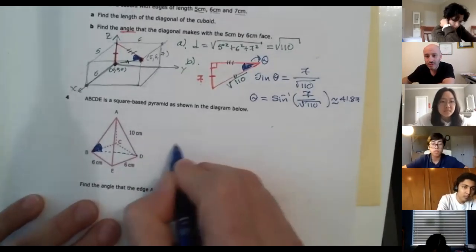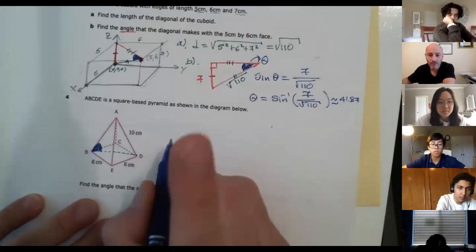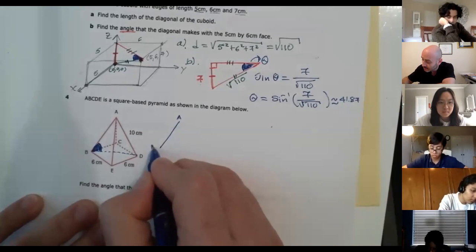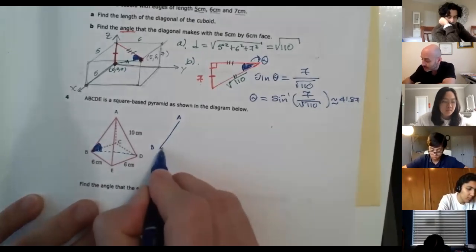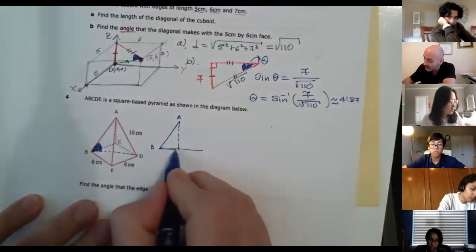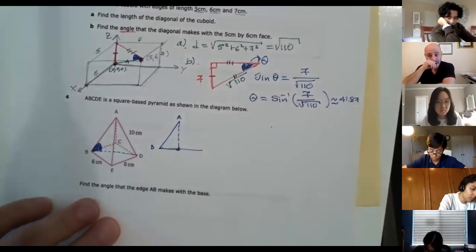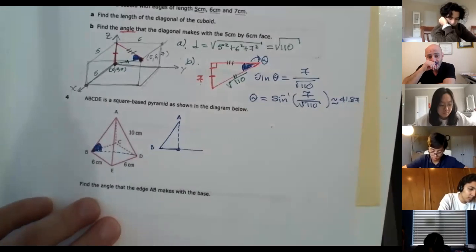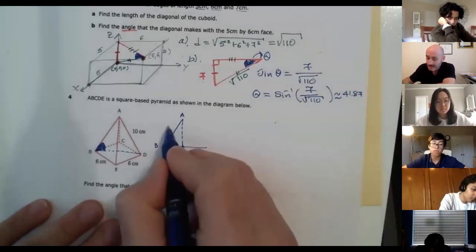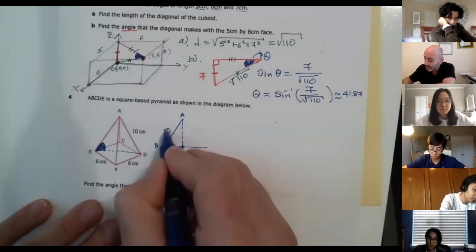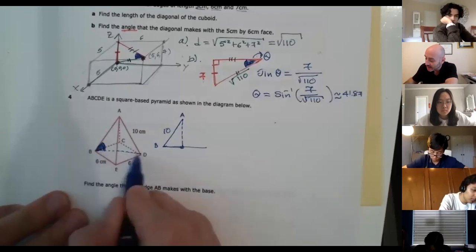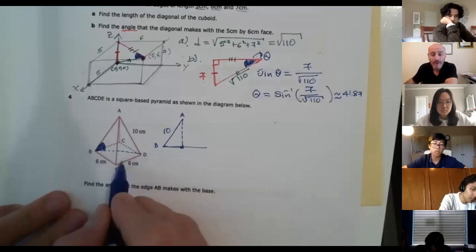Let's redraw in 2D the situation that we have. We have AB, and then we have this here. But really, in reality, we have this triangle, right? You have to divide the diagonal by 2. This is 10. And we need this diagonal divided by 2. Well, this diagonal is the diagonal of a what?